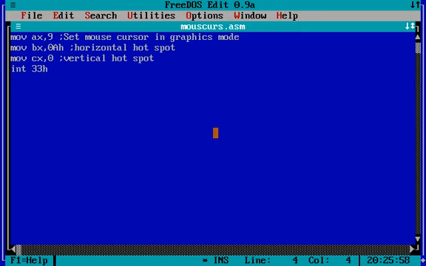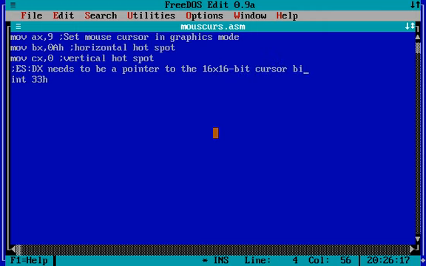So that's fine. So those set the hotspots, and then what we need to do, ES DX needs to be a pointer to the 16 by 16 bit cursor bitmap.